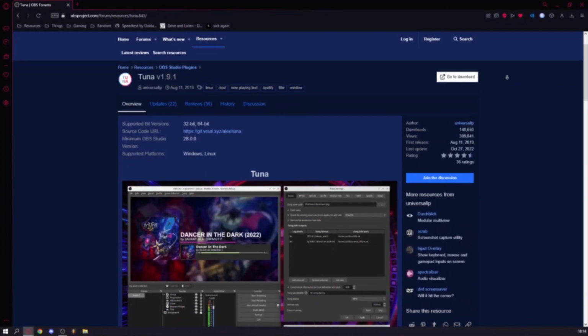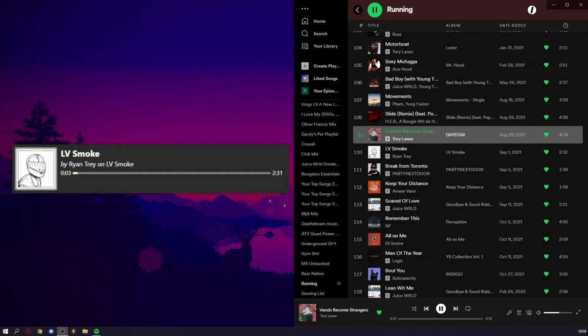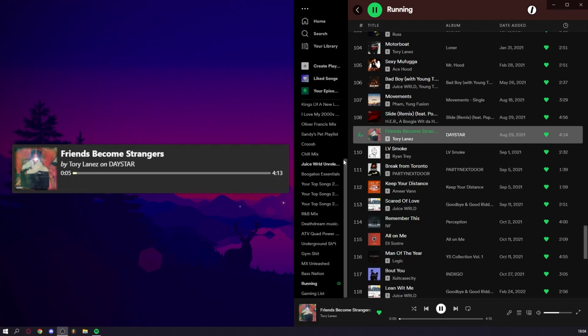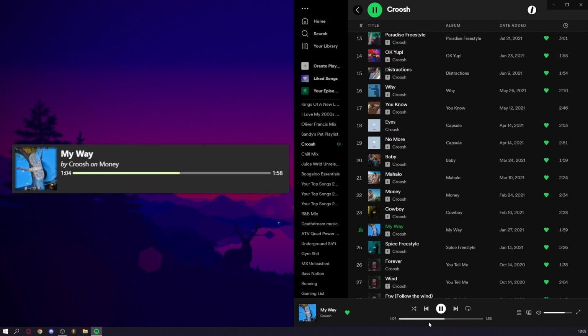This actually shows you a live progress bar with the cover art for multiple applications, and the ones that are supported, I actually wrote it down, are Spotify, MPF, VLC, YouTube Music Desktop App, SoundCloud, and a few more that obviously aren't that popular. But to me, that is amazing, because I haven't seen a software or a plugin that can do what this does.